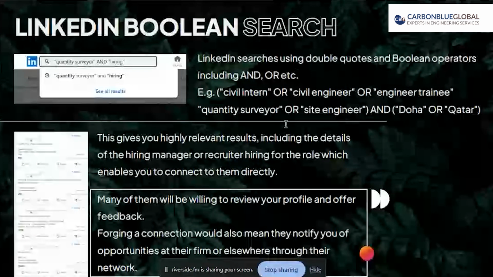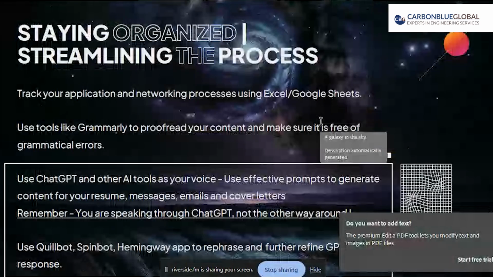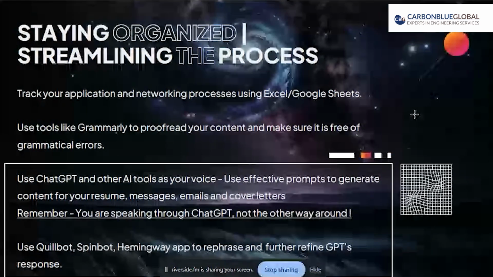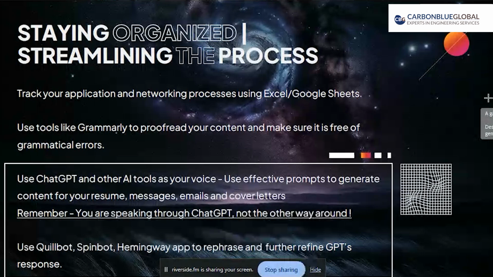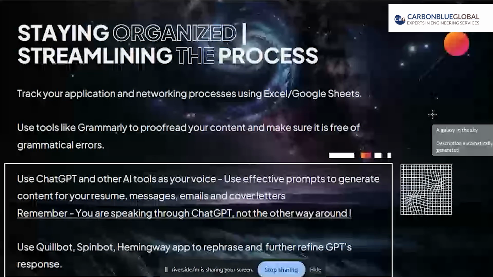Now you've learned a little bit about how to establish these relationships, right? So now you know how to approach these people. So finally, in order to stitch everything together, you need to stay organized, because you'll be applying at a lot of companies. Maybe you'll be applying through different job sites, but we've avoided that for now because we're going to be finding these opportunities through Google. But even then, Google redirects you to different job sites, and that's where you'll be applying through LinkedIn.